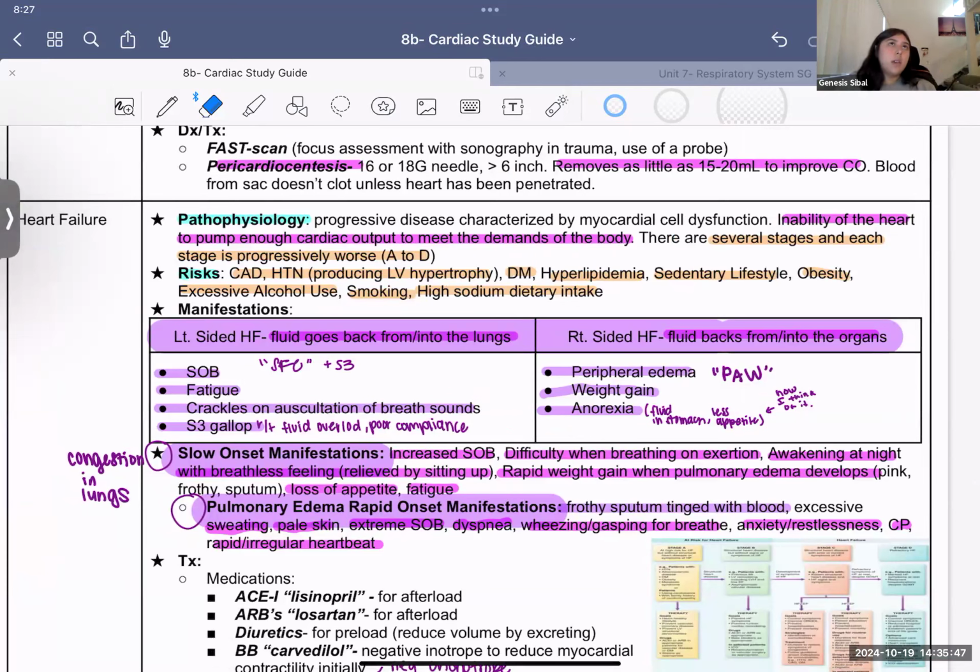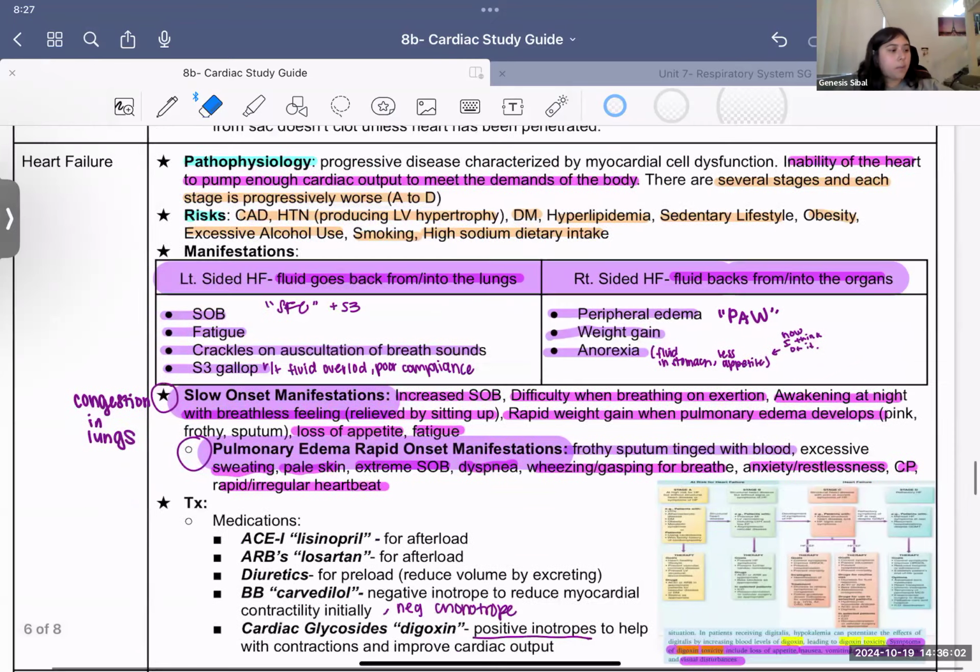It is somewhat of memorizing, but I think if you know the patho of what's going on with your A and P, it kind of makes sense, right? So just think about what's happening before the heart, or those sides of the heart, and that's why you're having a backup, because it's failing to move on. That's why you're having a backup of those things.